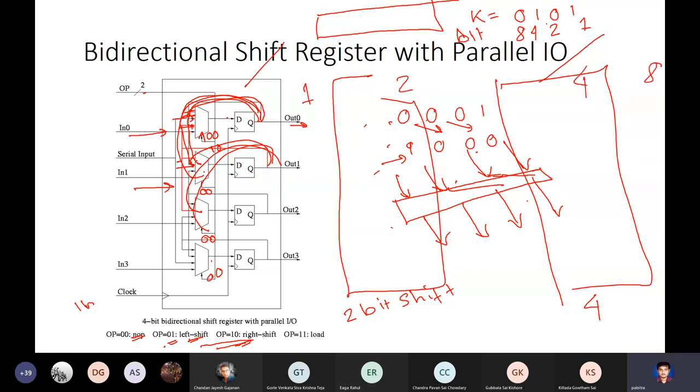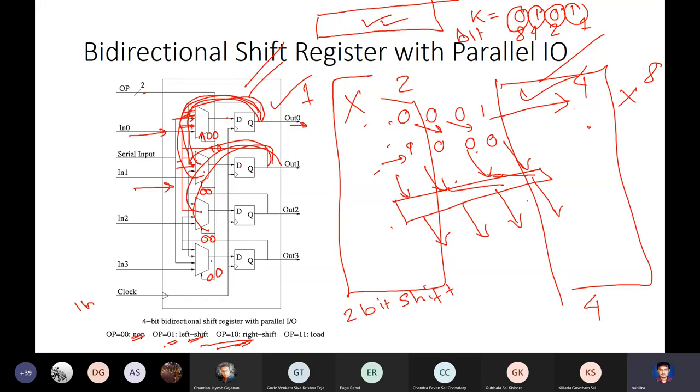So what this means is that I first make the data go through the first. I ignore the 2-bit shift because this is 0. Then I pick up the 4 bits and shift it through this circuit. Then I ignore the 8-bit circuit. So I choose this, I choose this, and I ignore the next. This will give me a 5-bit shift. So if I can build this multiplexer circuit, which will let me choose each of these 2 to the power n bit shifters, then I can get an arbitrary number of shifts.